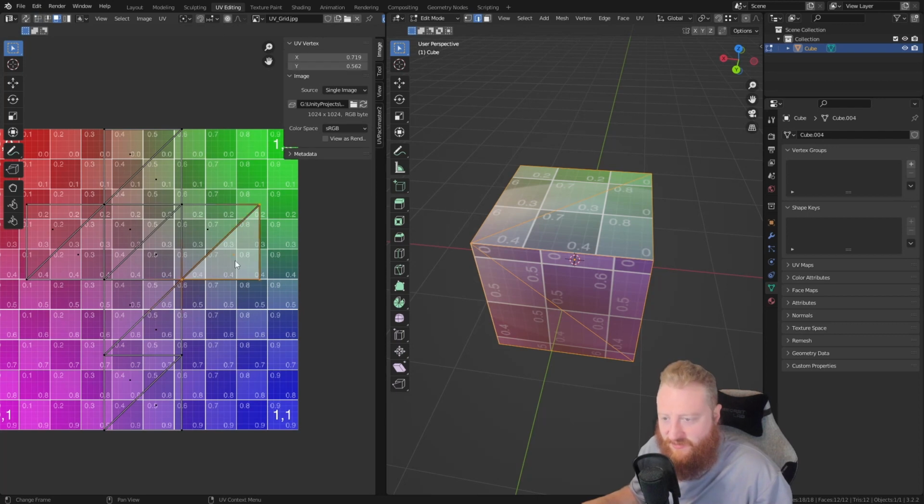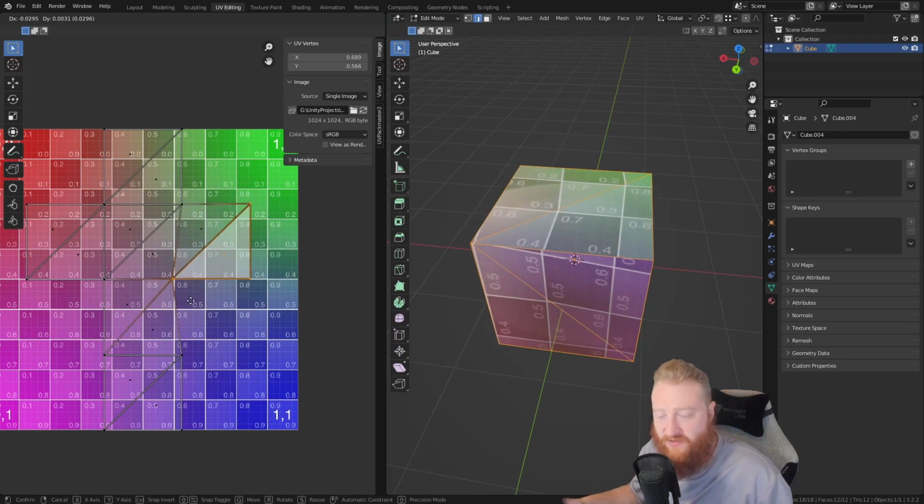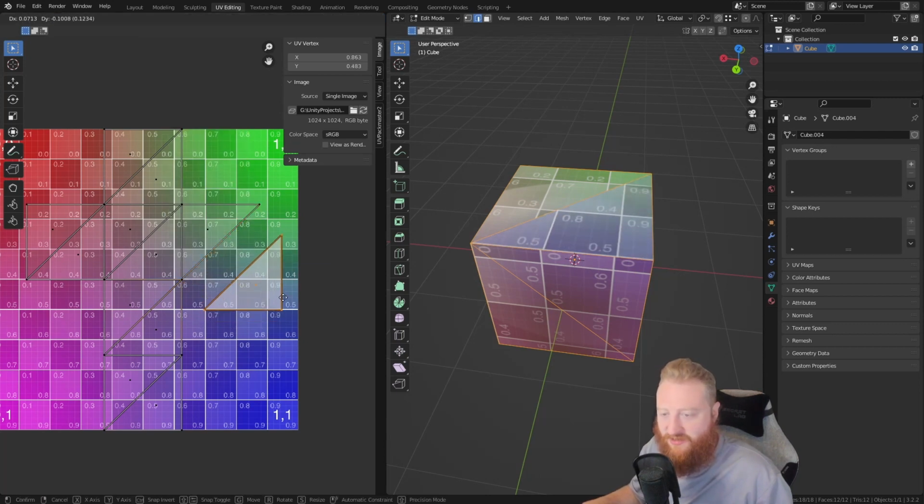Now if I select this face here, which is on the top, and I move this around, this point and this point, Blender, for convenience sake, is saying that this is a single texture coordinate and a single vertex, and it's shared between these different triangles. So if I move the vertex on one triangle, it's going to automatically move it for the other ones, just for convenience sake. What I can also do is right click on this triangle and hit split by selection. Now I can move this triangle separately.